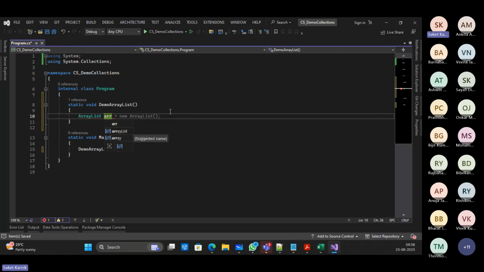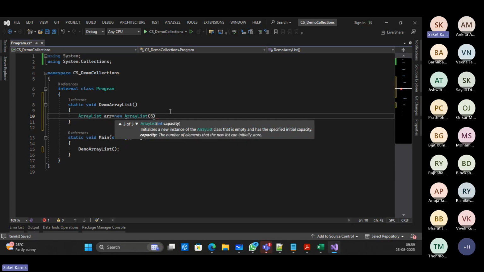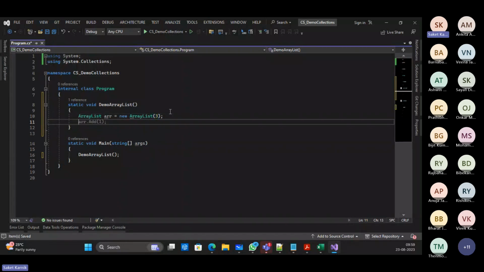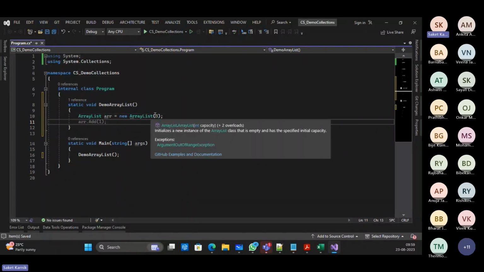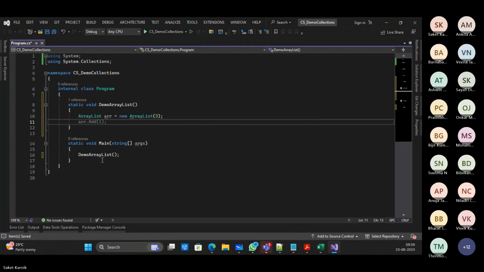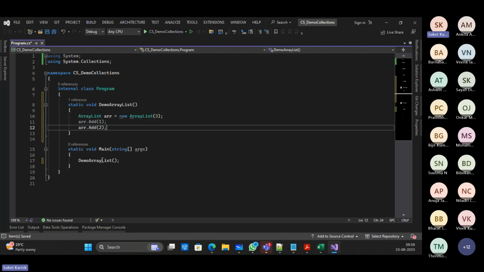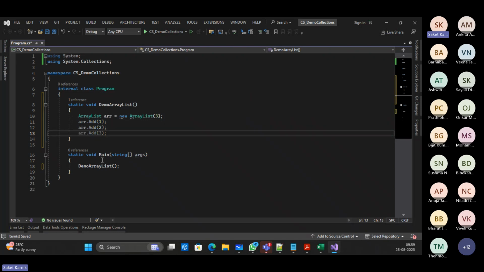Let's say I name it arr equals new ArrayList of, let's say, 3 elements. If I don't provide the capacity, by default, it takes the capacity as 4. I say arr.Add(1), arr.Add(2), arr.Add(3), but I want my element to be of string type, "THREE3".